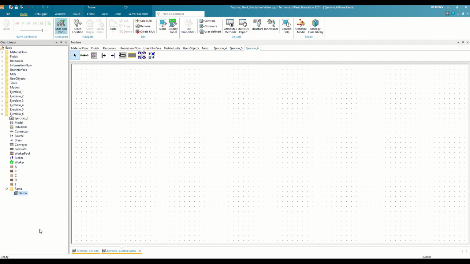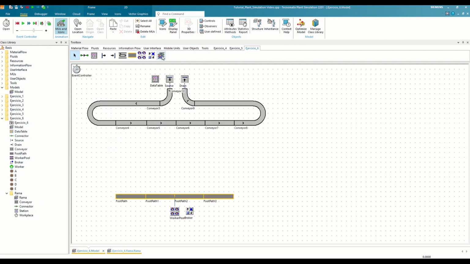On this frame we are going to model a single branch. To do this, we are going to create all the classes we need within the branch folder, and we are going to instantiate them within this frame. Once again, the modeling of these elements has already been seen in previous videos, so I am not going to explain how to do these steps. This frame that we have called Branch is our new object. Now we can drag it to the exercise toolbar and instantiate it on our model.